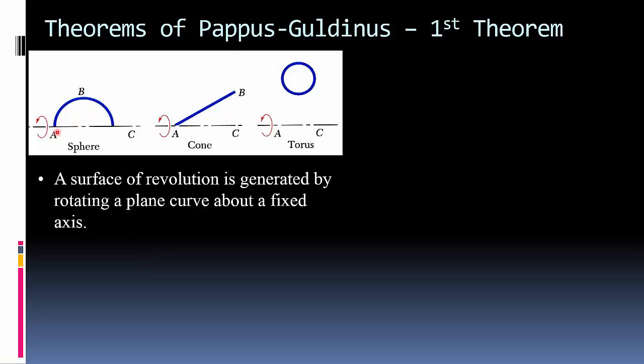Okay, so what does that mean? So we can have this arc. Here's a nice simple curve. It's a line, and if you rotate this line about this axis, you're going to create an area, and that area is going to be the shape of a sphere. Well, here you can create a cone. So here's this line, right? You rotate that around this axis, and you're going to create a cone. Here you're going to create a torus, or a donut, right?